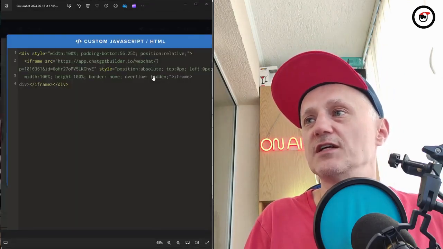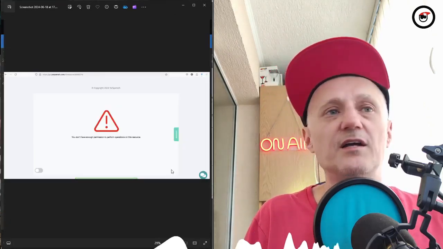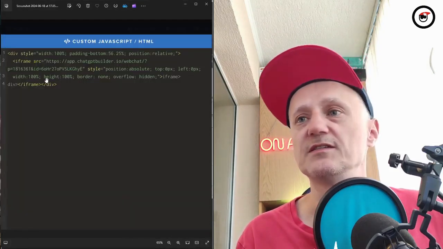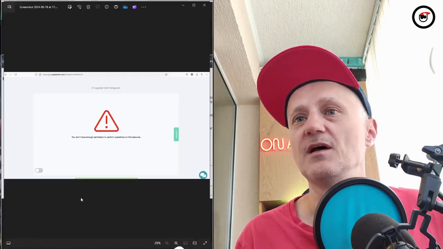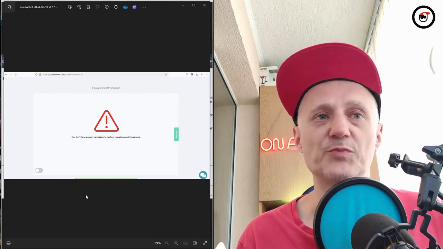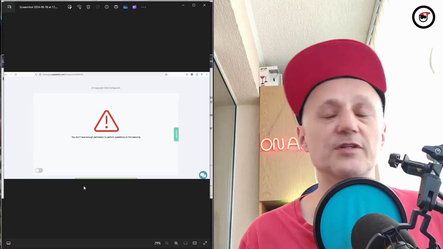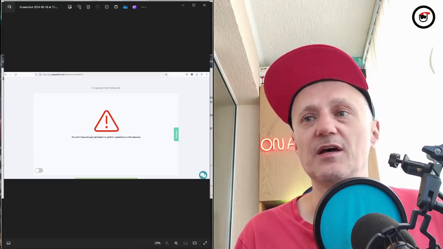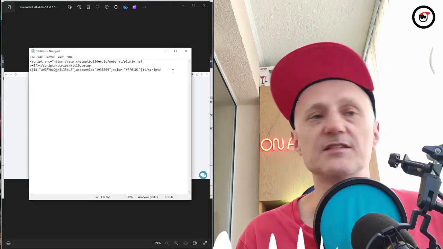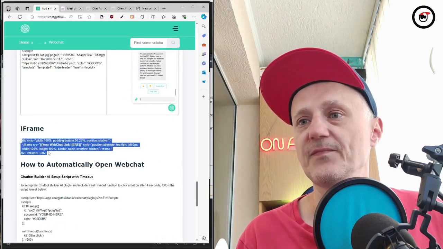Now, the issue with ClickFunnels is that I got confused about what was going on. At first I installed the simple script like this, and we tried to install it into the body section, like some Facebook pixel script or something like that. And we saw nothing on the website. Then I thought that the simple script from Chatbot Builder AI doesn't work on ClickFunnels. So then I tried the iframe.